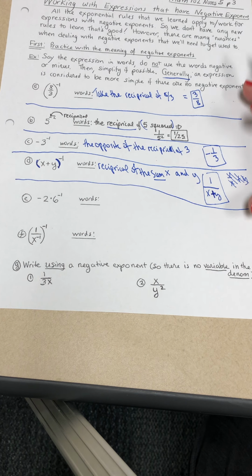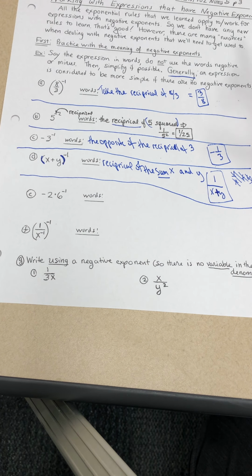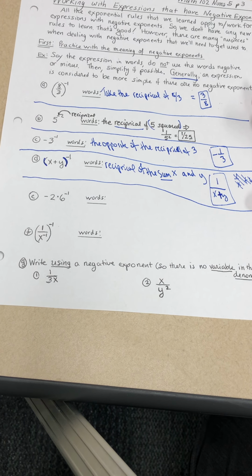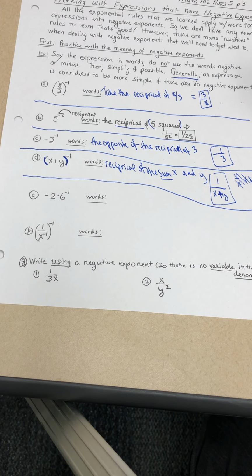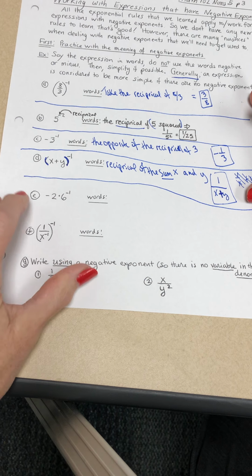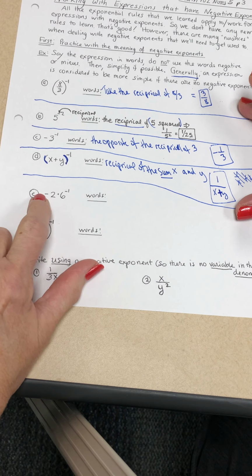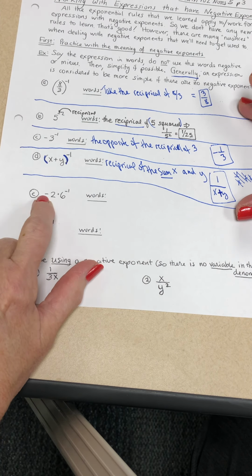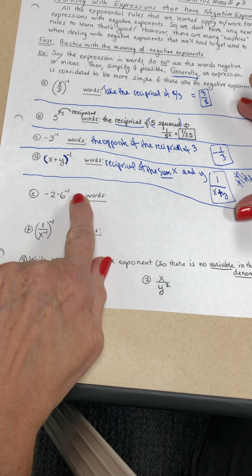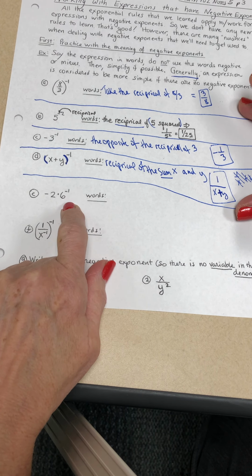You will get more out of things when I say pause the video if you actually try them. And now I'm not going to sit here and leave the video running and bore you to death. So I'm going to go ahead and go through this. And by the way, you have to say this without the word negative or minus. So that negative can be read as the opposite of 2 because it's in the base. That negative is the reciprocal of the base.